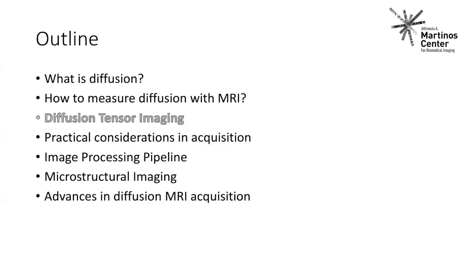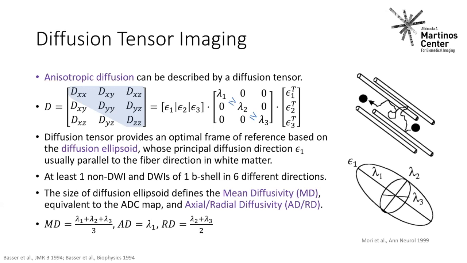And then the commonly used model is called diffusion tensor imaging, or DTI. So why do we use diffusion tensor imaging? Because we want to describe the anisotropic diffusion by a limited number of variables. Because the diffusion coefficient is different in many directions in 3D, and there are an infinite number of directions in 3D, but we only want to use a few variables to describe its anisotropy. So that's why we use diffusion tensor imaging.